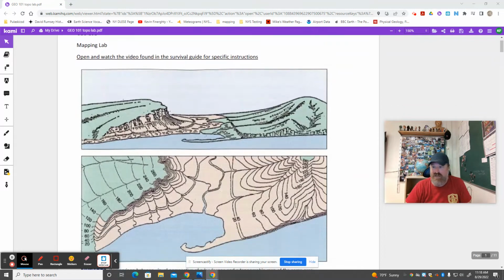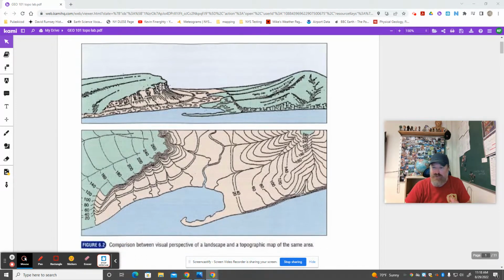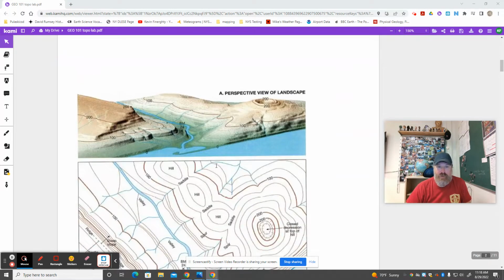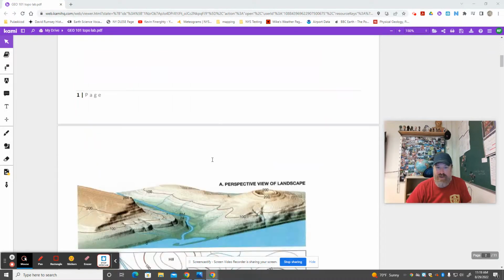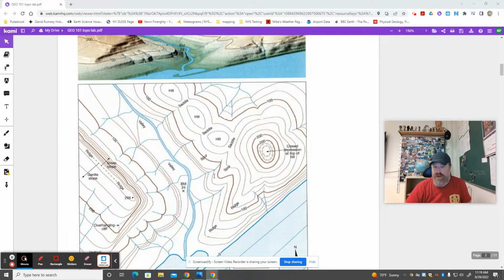So what I'm going to say in a few minutes is to pause this and really take a few minutes and just compare, look for features here, and see what they look like. If you don't play with these and discover them a little bit, it's going to get a little tricky fairly soon. So notice things like, when there's a steep cliff like right here, what does that do to the spacing between the lines? Where it's flatter, what does it look like? A couple of things like that. Do that for both of these. This landscape goes with this map. This landscape goes with this map.